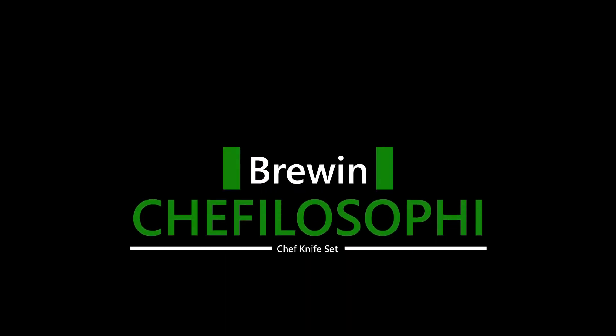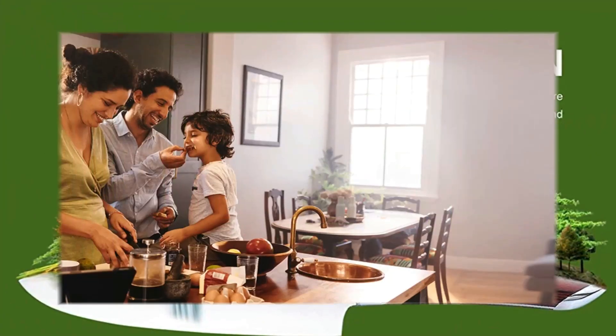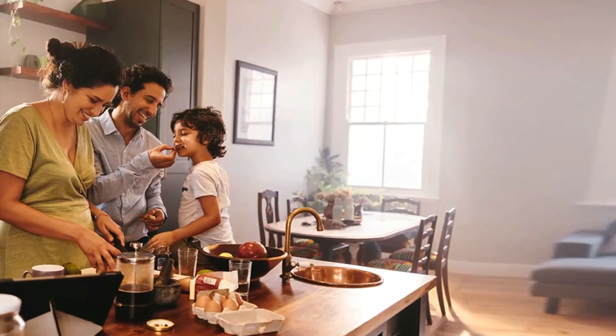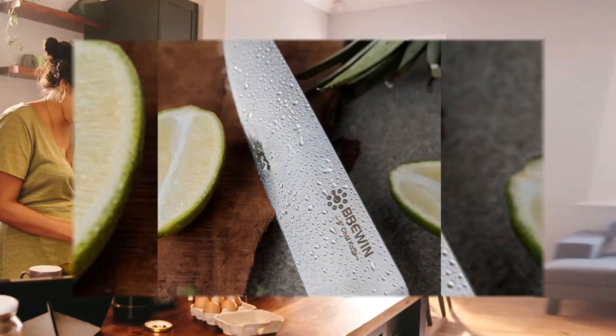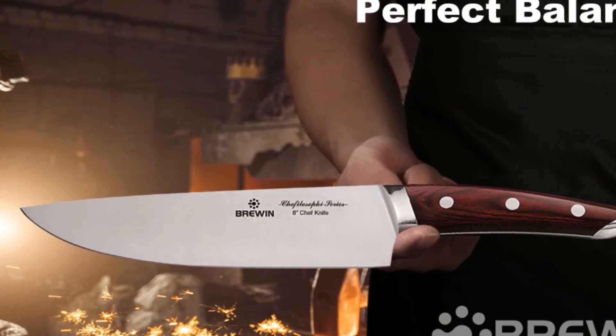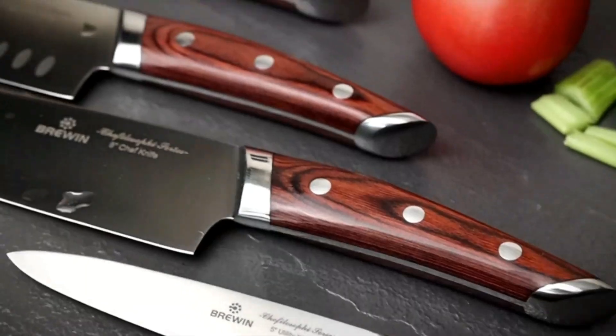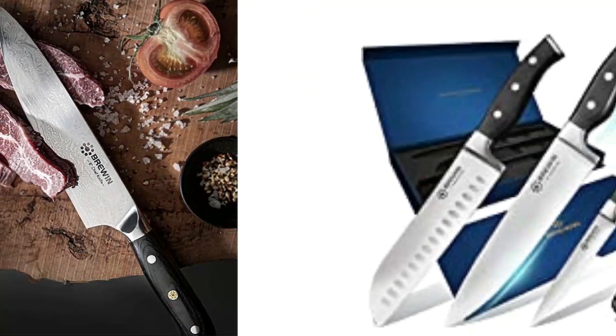Number 3: Bruin Chephilosophy Chef Knife Set. The Chephilosophy Series Professional Kitchen Knife Set from Bruin combines cutting-edge kitchen technology with premium design philosophies. This five-piece set of kitchen knives spares no attention to detail. This stainless steel knife set features rock-solid design crafted from durable materials. When you need kitchen accessories that will hold up under any conditions, choose Bruin. Each chef knife set has undergone stringent quality inspection and hundreds of hours of development with leading kitchen experts.